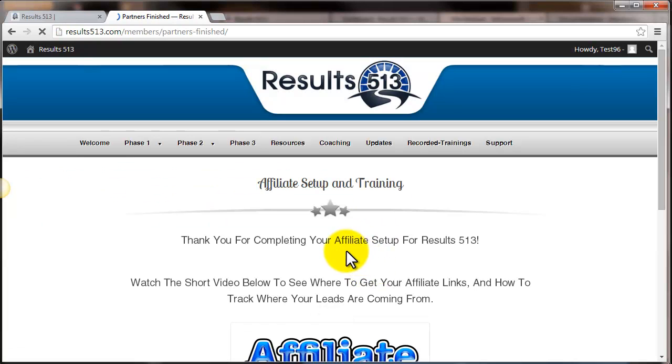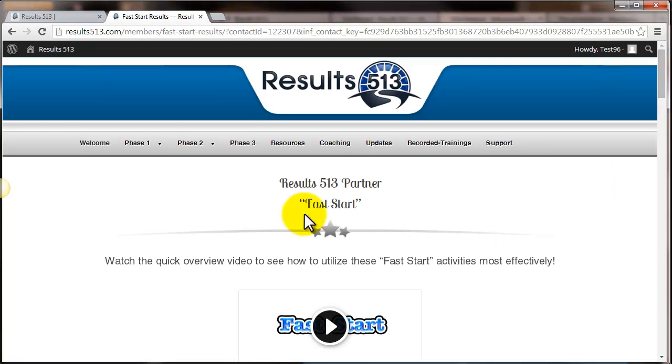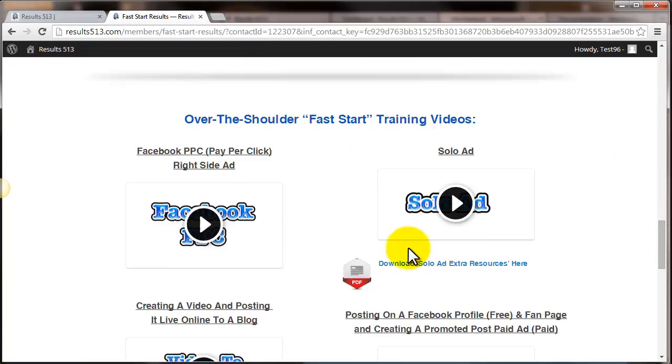And I click on through and I'm back. And basically it says thanks for setting up your thing, and makes you check off some boxes. So this is walking them through every step of the process they want this person to go through, and you can see it's kind of like they've created a user interface to their system, but it's really just a membership site.